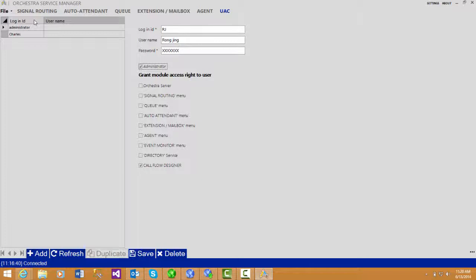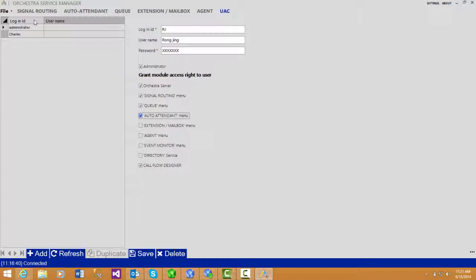Orchestra Server means that you can access all the setup pages and various services that are in the Orchestra server. Signal Routing menu means that this user is allowed to access the Signal Routing menu. The Queue menu, which is this one.